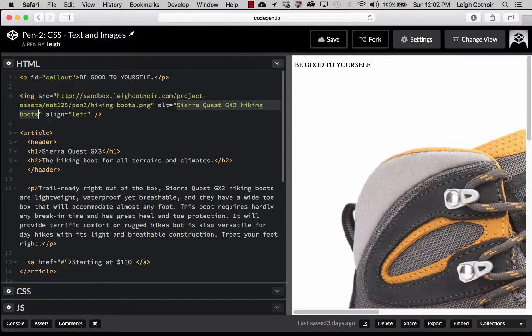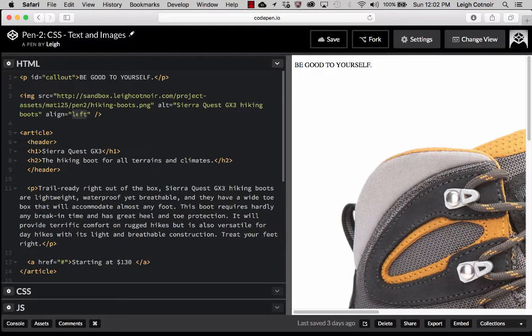And then the third attribute that I added here was align. Align is an attribute that I typically don't want you to use. Later, we're going to get to more sophisticated ways of doing positioning with CSS. But for right now, you should know that this is actually a valid piece of markup where I can put it directly into the HTML and say align equals left.